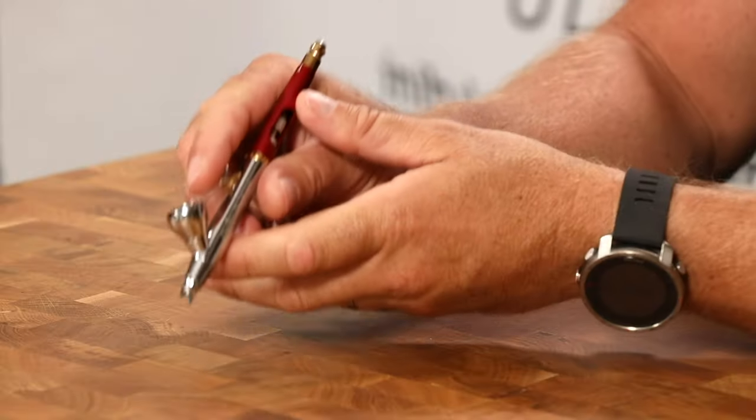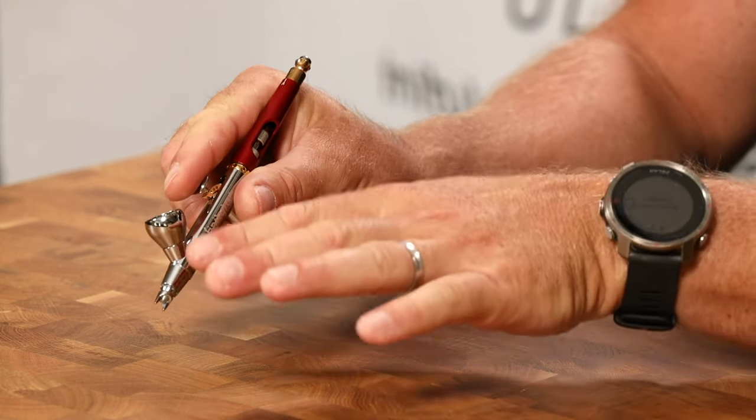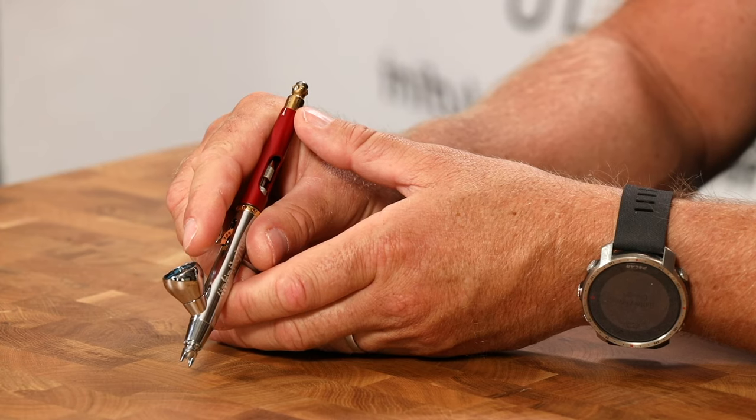Also, when doing very fine details, remember that to spray a very tiny amount of paint you don't need as much energy because the amount of paint is lower — you can use a lower pressure. Using a lower pressure slows the delivery speed down of your airbrush, which means that the highlight you're trying to put down, instead of being just a blip on the trigger — a little bit of a stressful moment — it goes from being like that to something where you can open the trigger for a second or a second and a half and decide, based on what you're seeing, when you want to shut that trigger. That's a much more controlled process than blipping the trigger and hoping you're not getting too much put down.